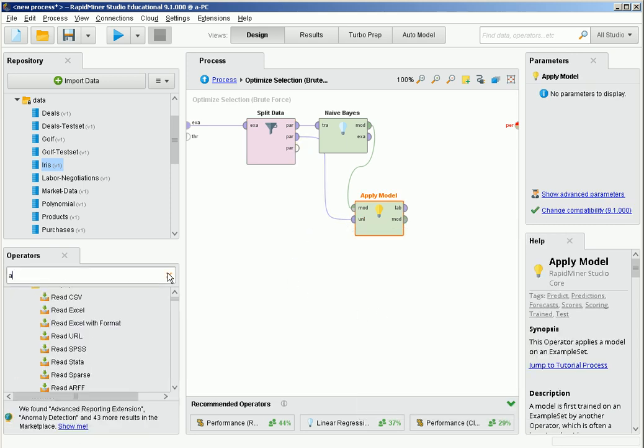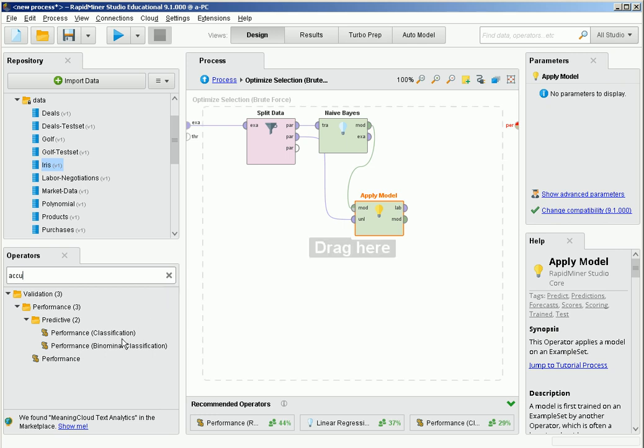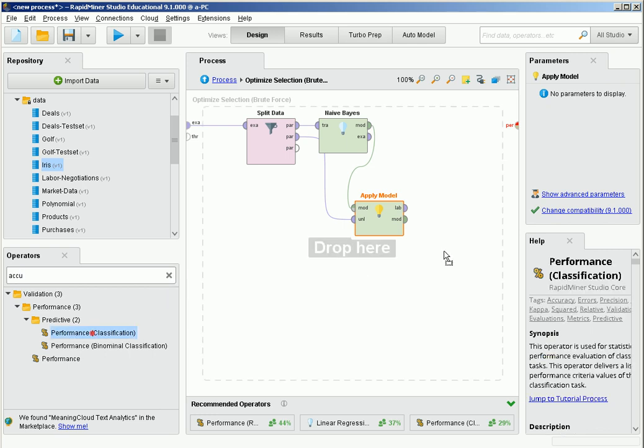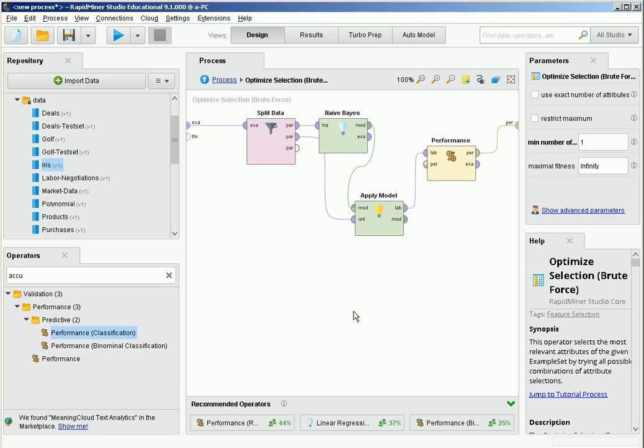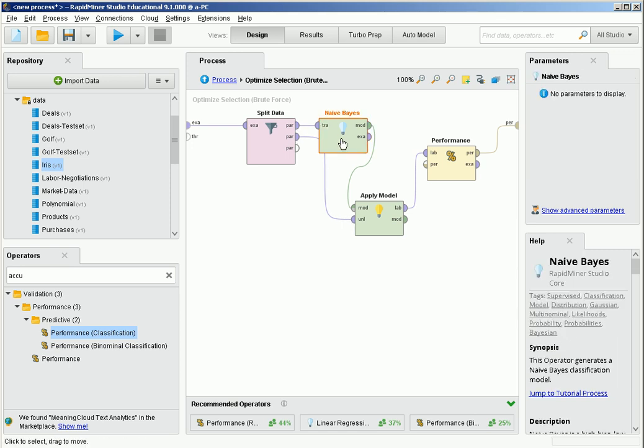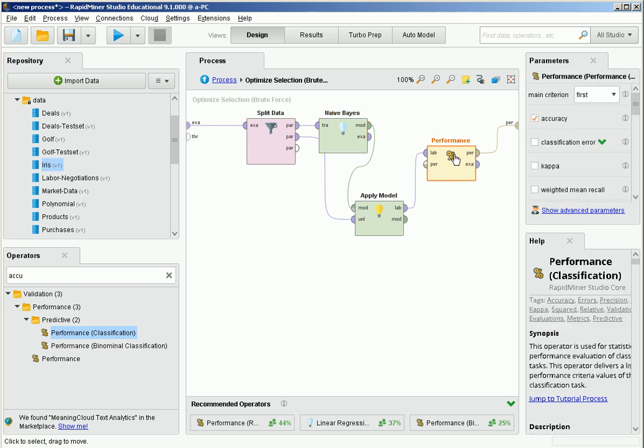And we're going to count how many times the predictions were right by using the classification performance, which is really computing accuracy. It's counting how many times we are getting it right, and the higher the better. So within the brute force operator, that's what we're going to do. Split all the iris dataset, 70% for training the model naive Bayes, and 30% for applying the model we have learned from the other 70% of the data over the 30% remaining of the data, and then compute how many times we got it right.